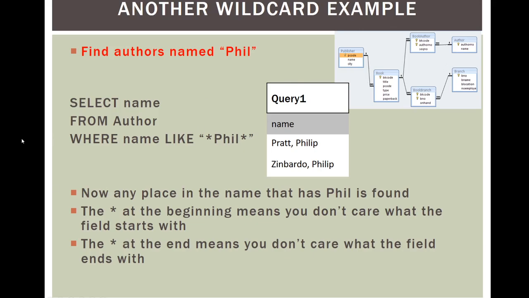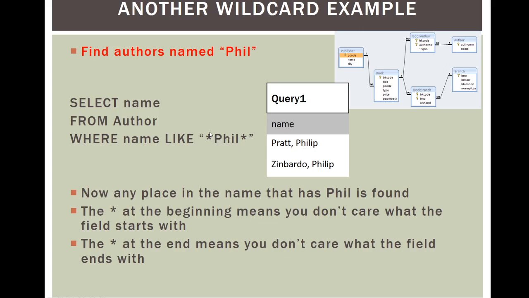All right. So again, we're using our standard SQL structure. We're selecting name, which is the column name, from author, which is the table, where name is like. Again, notice that this is in quotation marks because we're looking for a string. And we have star, fill, star. So literally it's going to go through the names, and if there's fill anywhere in that name, it's going to return it.